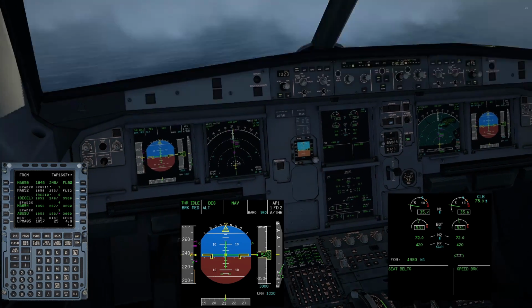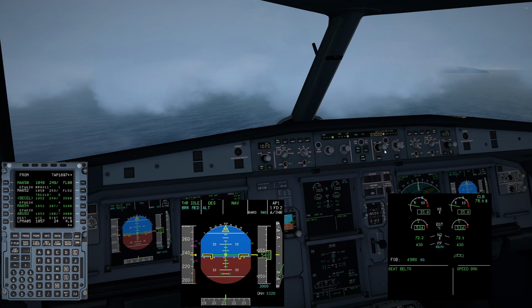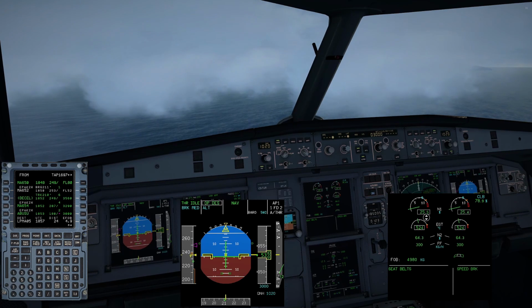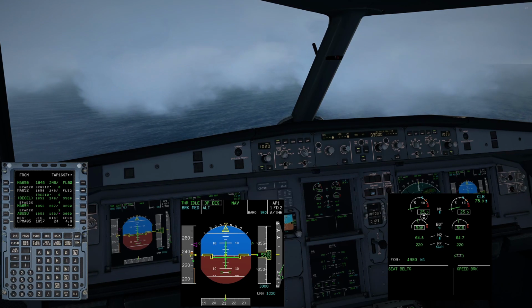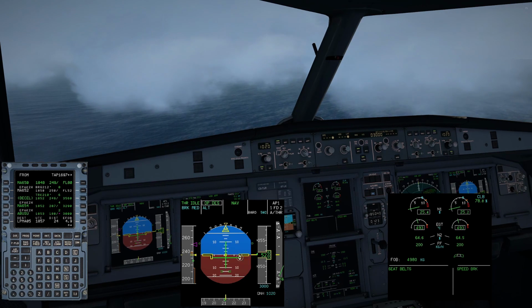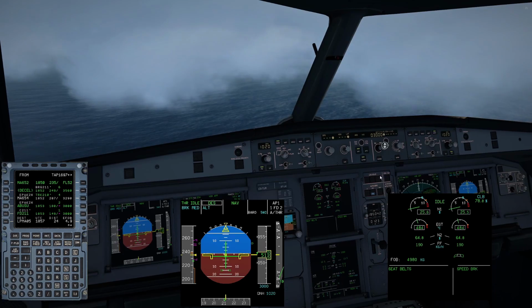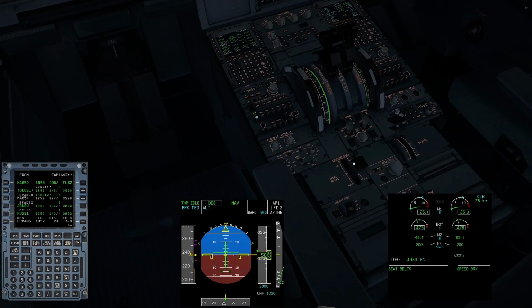It wouldn't happen if you were on open descent. As you can see, in open descent, the plane will always keep full idle and will just descend faster if you have the speed brake. But if you're on managed descent, it will prioritize the profile.